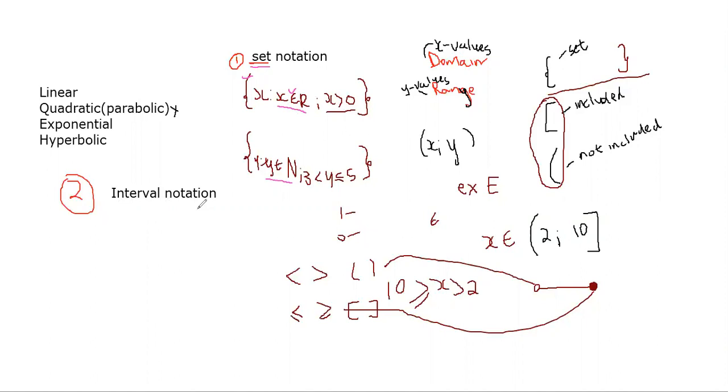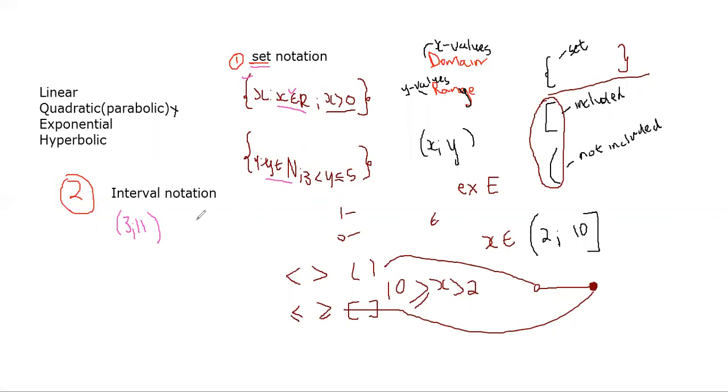So when we go to interval notation, we only see these curved brackets, or we see solid brackets, right? So you might be given something like this. This simply means these curved brackets are sometimes called round brackets. They indicate that the number is not included, as I said. So this interval includes all real numbers greater than but not equal to 3 and less than but not equal to 11.